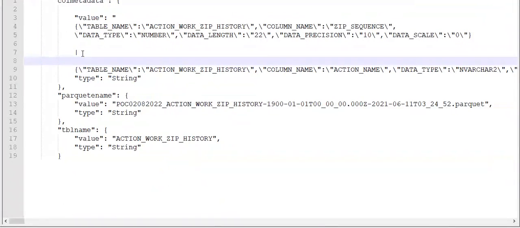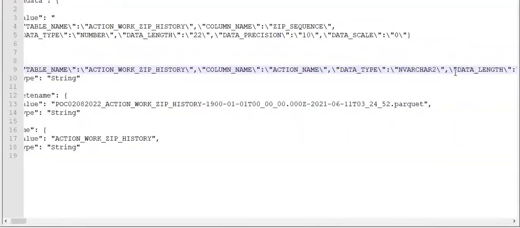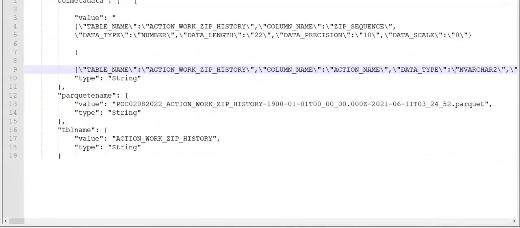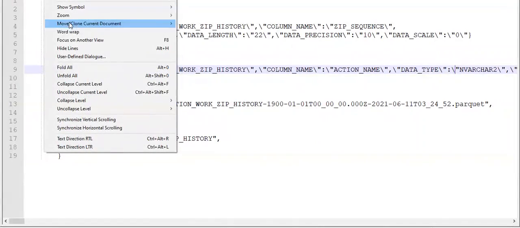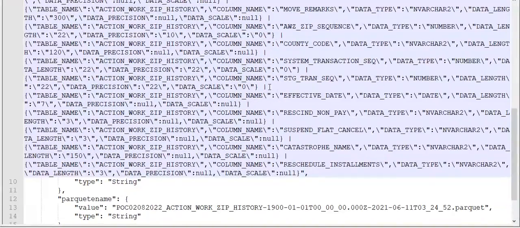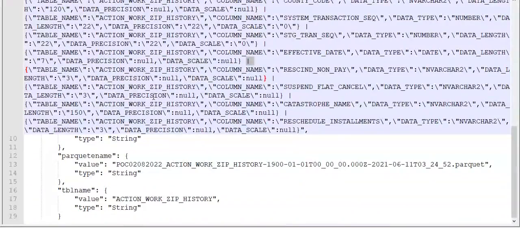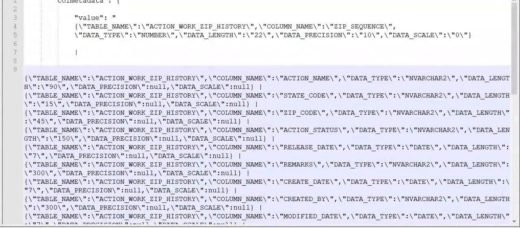Similarly the second row, and there are a number of rows. If you want to see how many rows, I can word wrap it. These many rows, and every row ends with the pipe operator. In this way I have brought all this data in, and now the stored procedure.